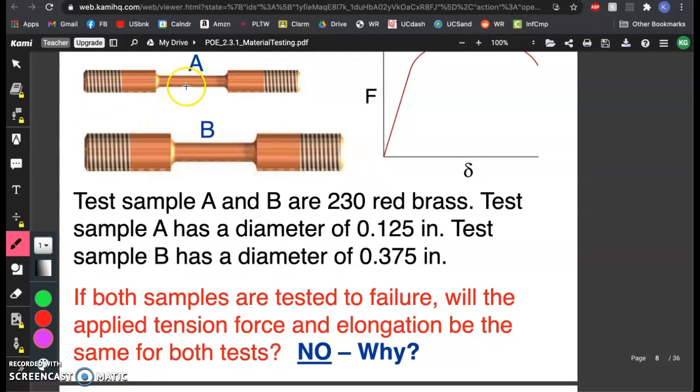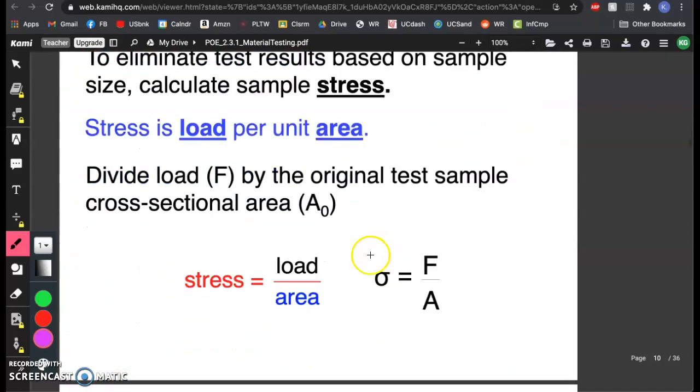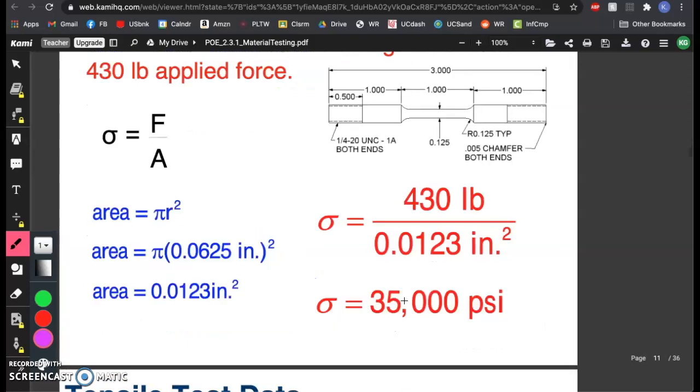So anyway, what scientists wanted was the same number no matter what if you have a piece of brass. They wanted the same number if you had a piece of steel. So what they did was, they took the amount of force it took and divided it by your area, and that made the same number. So if you had a big hunk, it took a bigger force, but it had a bigger area, so it made the same stress. If it had a tiny force on a tiny area, it made the same number for stress. It's basically force divided by area. That's not bad. It's called stress.